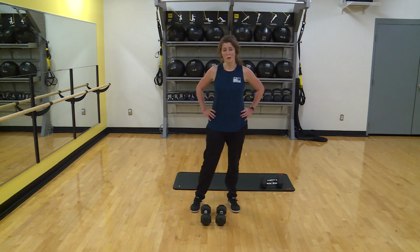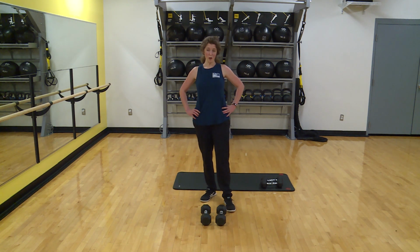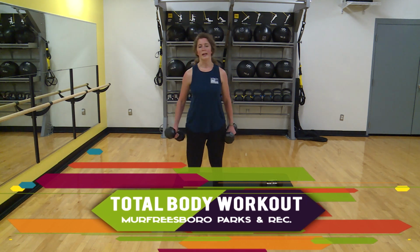Then we're going to go into some cardio. And I'm looking at what I've got written down for the cardio. I'm regretting it as I look at it. But it's okay. We'll do it. It's only about 4 minutes total. I think we can handle it.